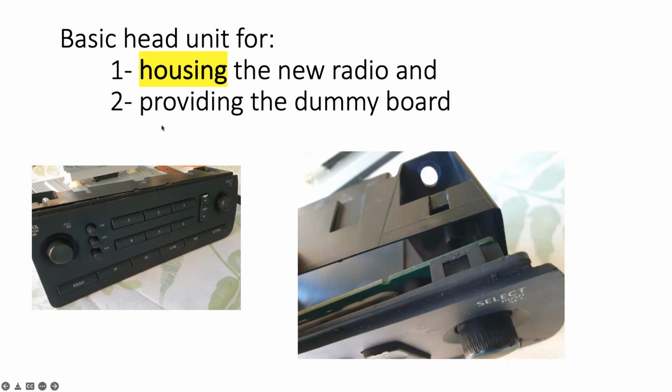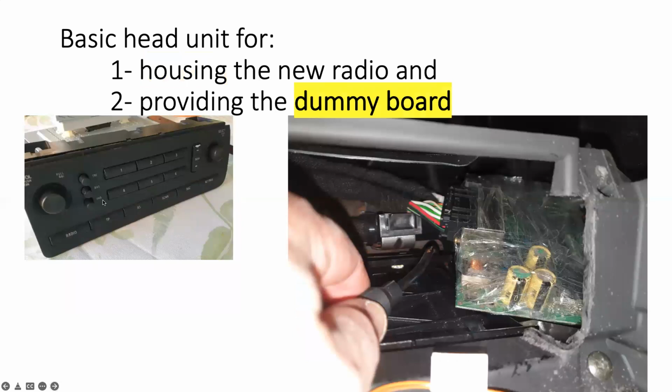The purpose of this end unit is twofold: to provide housing for the new radio, so we can remove the plastic that is the exterior plastic of the basic unit. We will cut it and make it the housing for the new Joying radio. Another important part of this unit is to remove the PCB, the board that it has inside. It's quite easy to remove that board, and then we will place the board that we have inside this basic unit. We will connect it as a dummy board inside our car, so that the fiber optics stays connected, because it's a fiber optic connector.